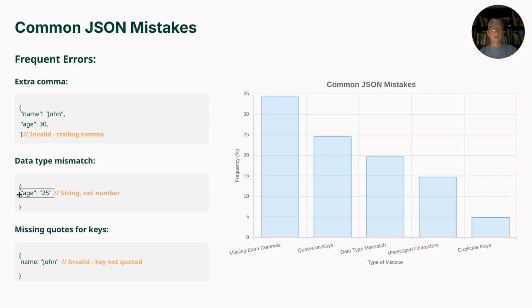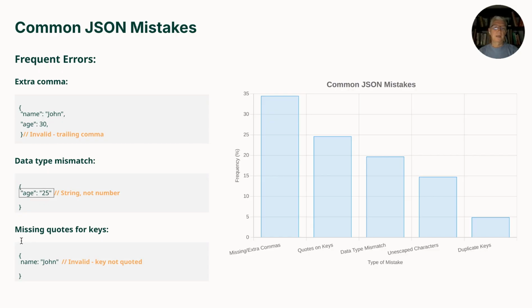The next one is use the proper data type. In this case, 25, if you put it in double quotes, it's going to be a string, not a number. And if in your application you want to use some kind of math operation on it, it will be a string, so it would not be processed as a number. So you have to be aware of this. If you want to put it as a string, sure, no problem. But if you want to use it as a number, just don't use the double quotes.